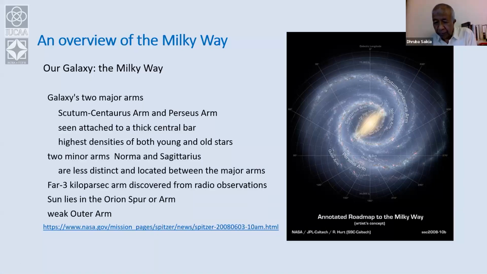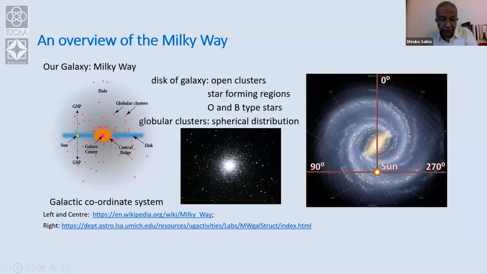And one of the very well-known telescopes which has gone up is the Gaia telescope, the Global Astrometric Interferometer for Astrophysics. They are trying to measure distances with astrometric accuracies at a micro-arcsecond level. And there have been suggestions that the arm structures may be more complex and complicated with more accurate determination of distances. But this is an unfolding story, and understanding of spiral arms is itself extremely interesting, which will be egged on by new observations from Gaia as well as other telescopes.